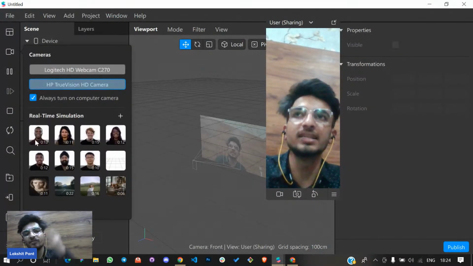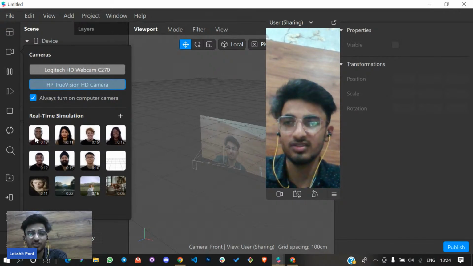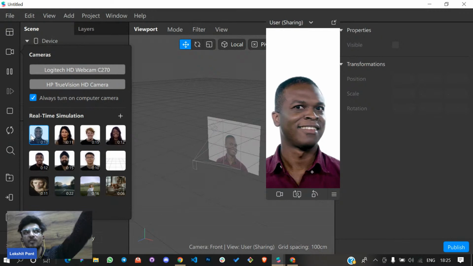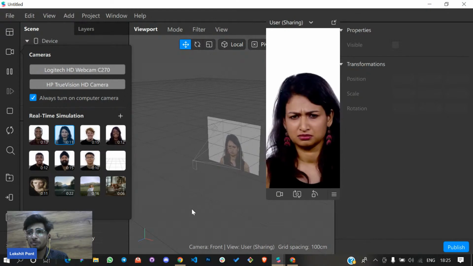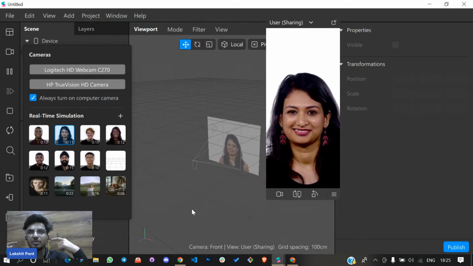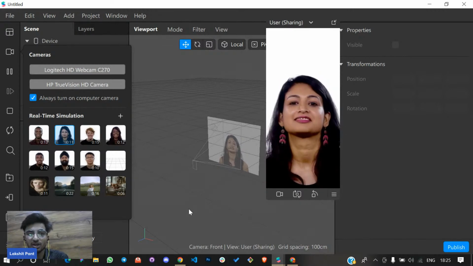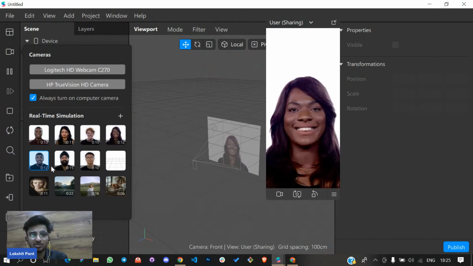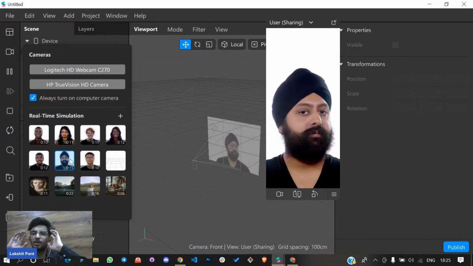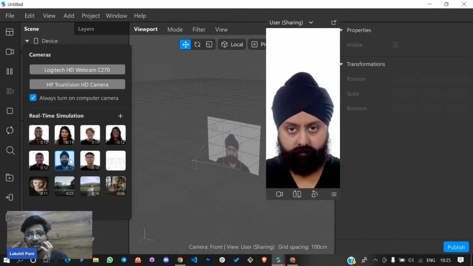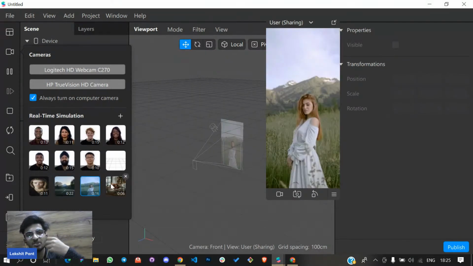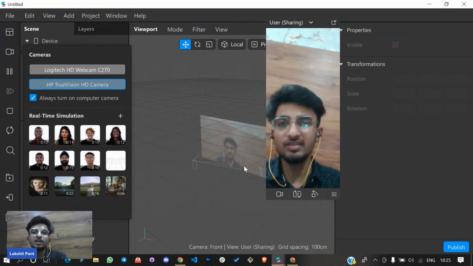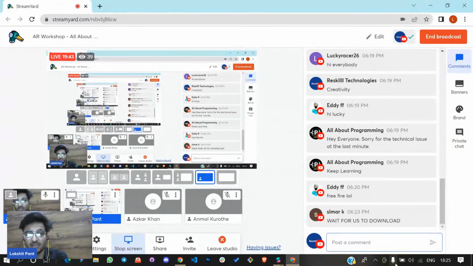Based on the face, you can create different face filters. If you want to create a filter for some African people like this, you can. If you want to create a female filter, like beauty products, necklaces, lipsticks, eyelashes, earrings and nose pins, you can just click on this simulation. If you want to make an AR effect for a white beard, to color the beard of a person, or to color a turban, just click on this one. You can change between these simulations anytime. Right now I'm going to use my camera only. This is basically what you can do.